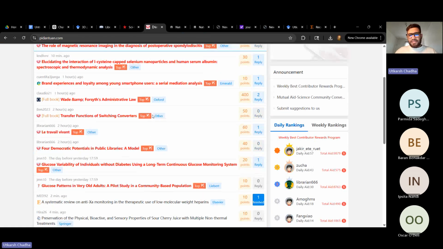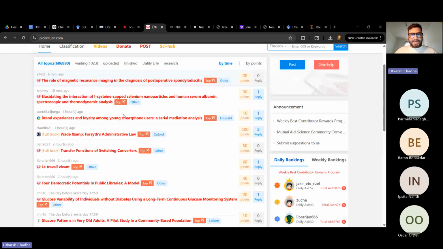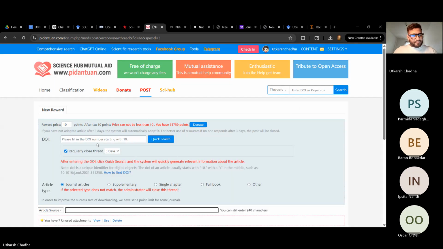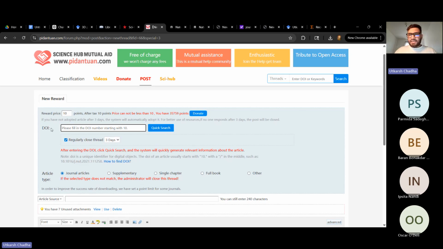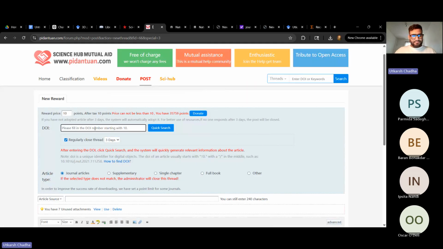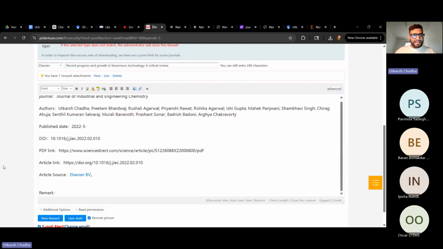There are so many sources, so many queries that have been sent out. I'll click post. They are asking for the DOI number. The DOI number is this unique identifier that we talked about. We'll paste it over here. Quick search, and it will fill in the details automatically for us.